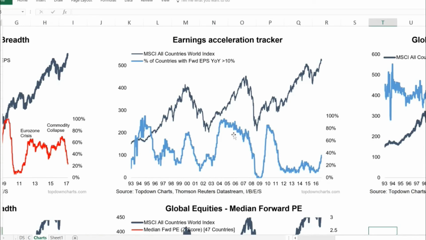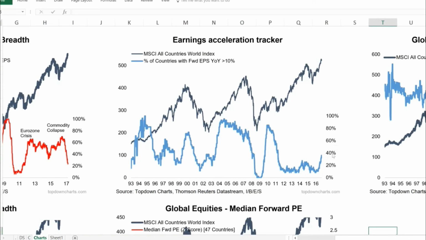And so first comment would be, you look at the period prior to the crisis, it was the rule of thumb, most countries were seeing earnings growth above 10%, and post-crisis it's been most countries less than 10% earnings growth. But you've had a breakout there recently, and that's something that's quite key, because it's tending to confirm that price action there with actual improvement in the fundamentals. And if we do get a decent sell-off or correction and nothing happens to this, this keeps going, then that's the kind of situation that you don't want to be just panicking.